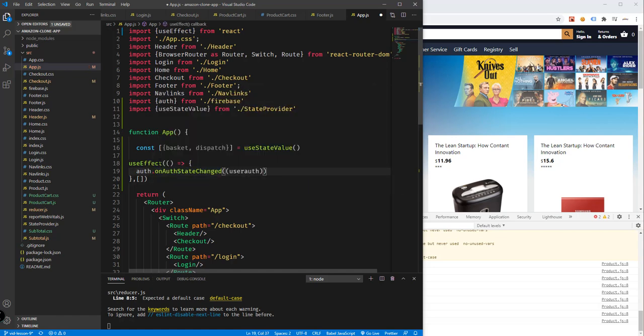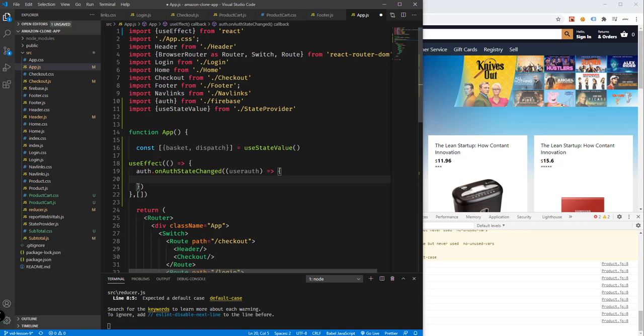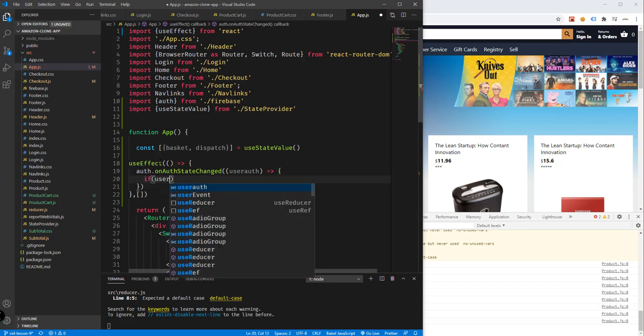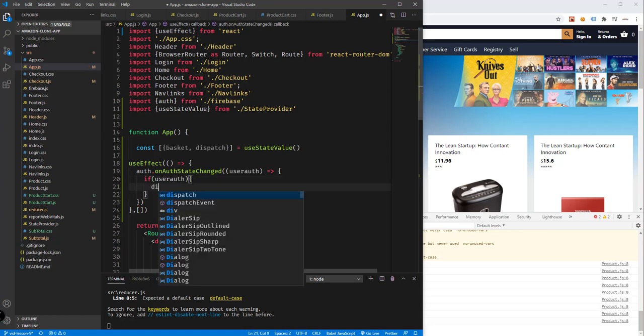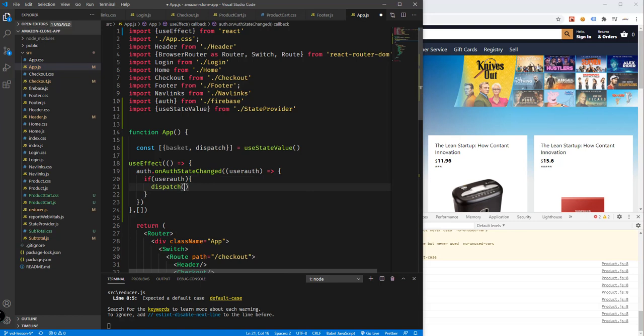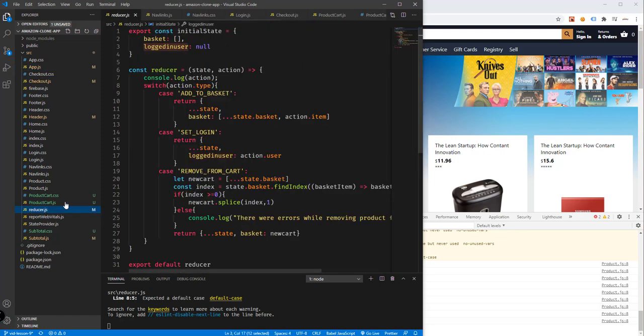Okay, there we go, and then curly braces, and in here we check if user auth is defined, then we're gonna dispatch an event which is of type set user. I think that's what we define in our reducer, set login.